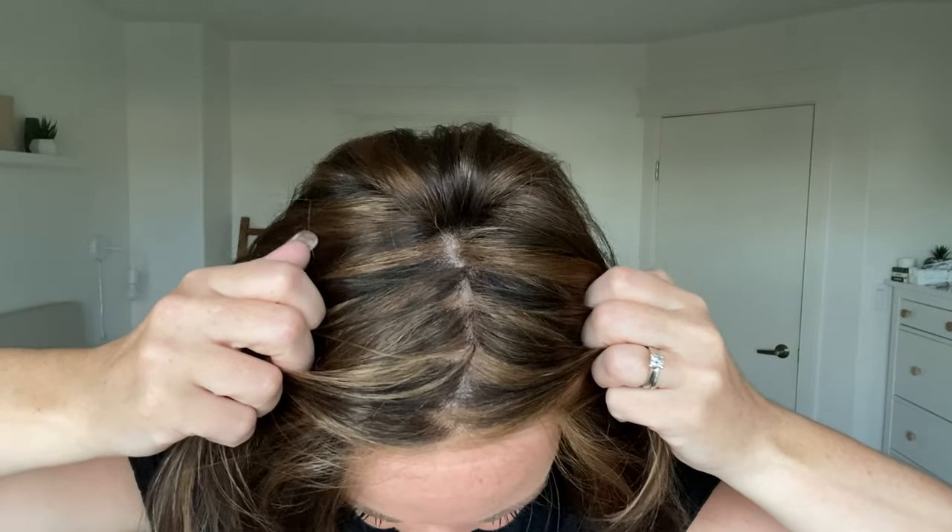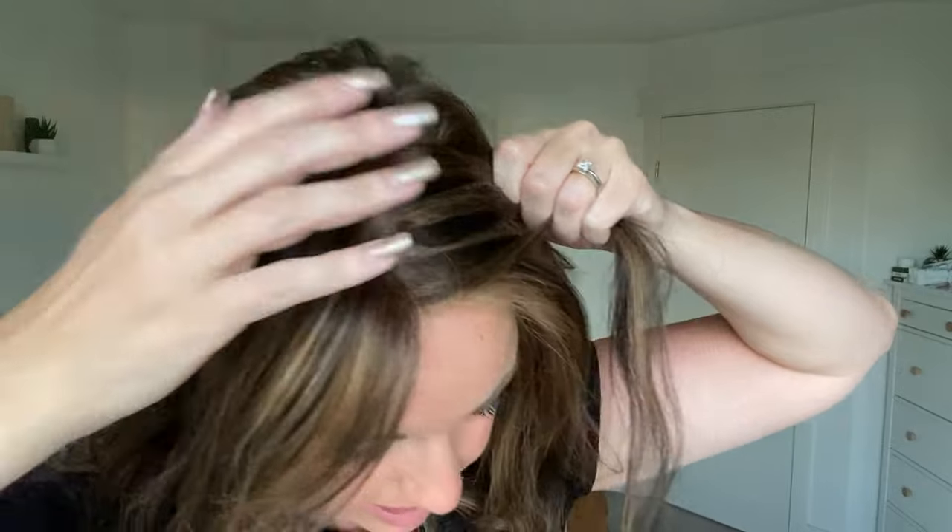Let's take a look at this monofilament top. Because this is a darker color — I have this in the color toffee truffle — you're generally going to be able to see the knotting within the monofilament and the lace front a little bit more than if you had a lighter piece. Keep that in mind because these knots are not bleached at the root. They still do a pretty good job of keeping it natural looking. The full monofilament top allows you to part it wherever you'd like — I currently have a right part, you can do a center part, or even a deep left part. It's pretty versatile.